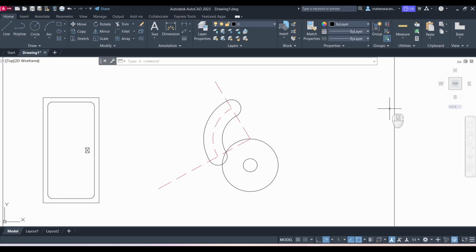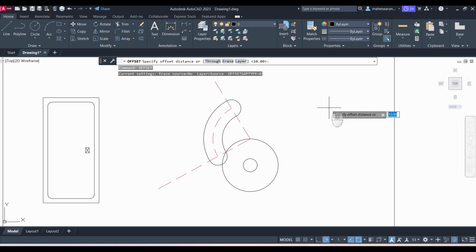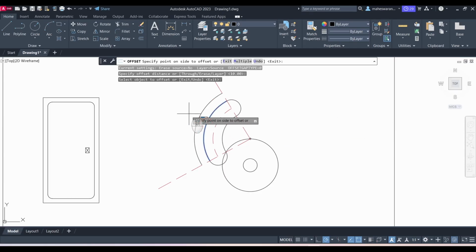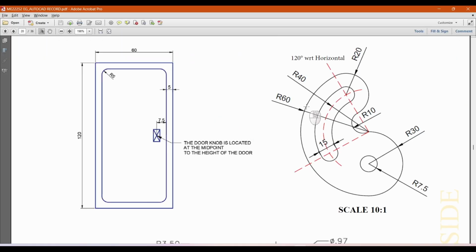So go for offset again. Click enter. The offset distance is 10. Press enter. Now you select this one, offset it on the top. Select this curve, offset it on the top, and this curve, offset it on the bottom. Okay, like this. So this is my offset of that particular curve. You can see that. This is the curve which we have offset.